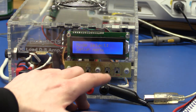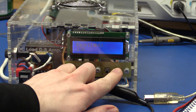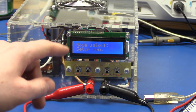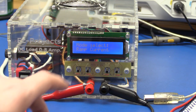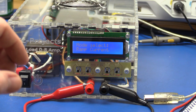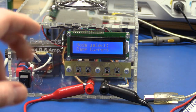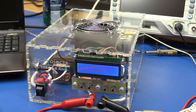And then we got the setup menu. We also got that last time, but now I have made it so that it will save it to the EEPROM. This way it will remember the settings when we switch off the power. By the way, the ramp current works so you can set a start current and an end current and a time interval for the current to ramp up or down, because if you set the start current higher than the end current, it will ramp down, of course.